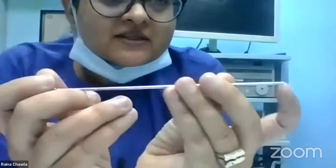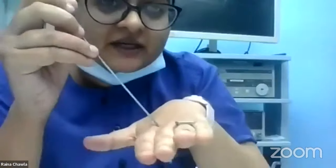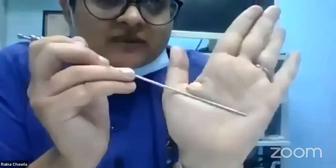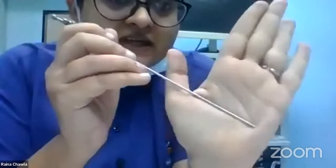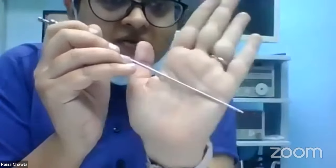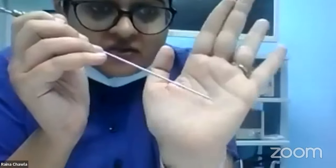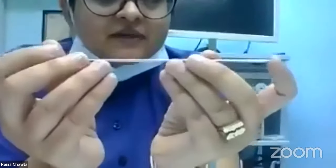Very important is the mechanism, the two ends here. You can see there's a blunt end and when I push it in, the sharp end is there. So this is a safety mechanism. You can see the blunt end is here when I push. However, the sharp end is there. And once it enters the cavity, the blunt end avoids inadvertent injury to the bowel or any other structure, such as a vascular structure, which may get injured. So it has a safety mechanism in place. Its entry is at 45 degrees, and you hear two clicks.